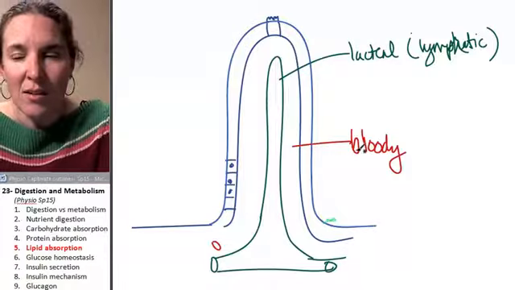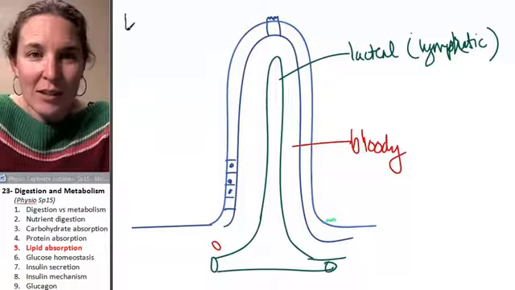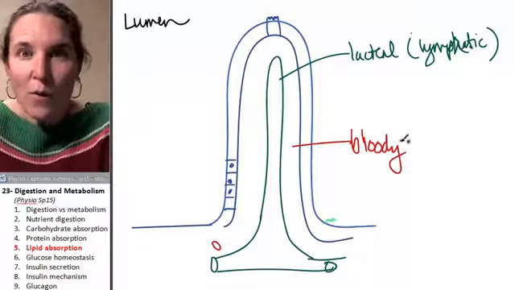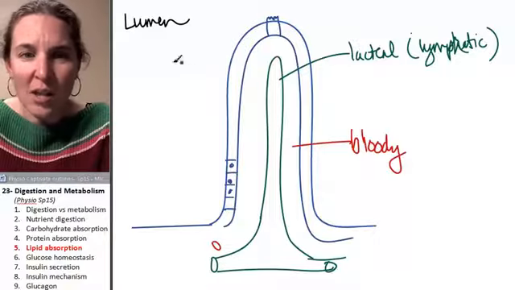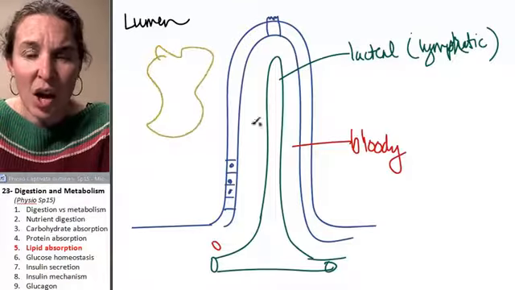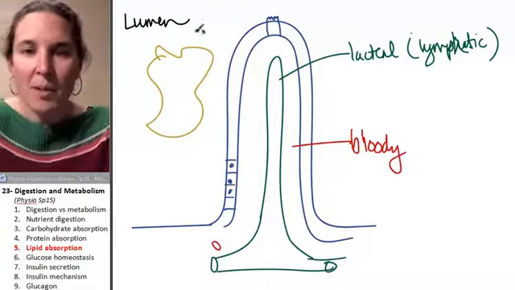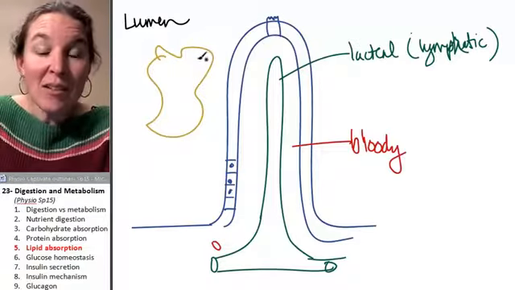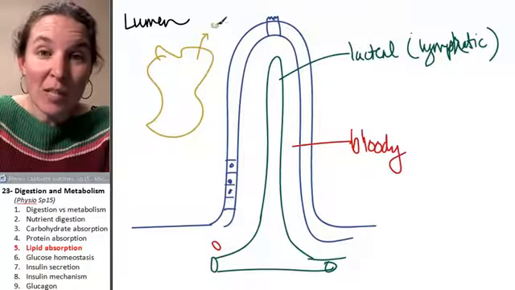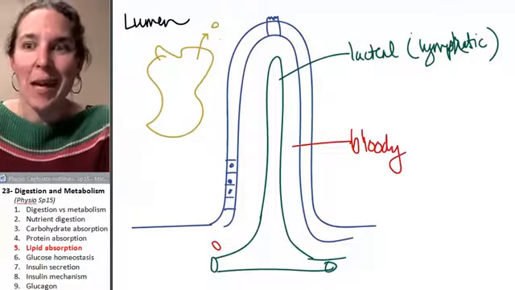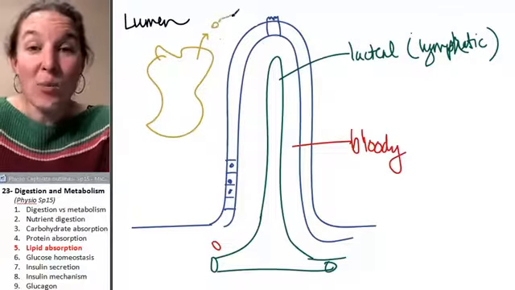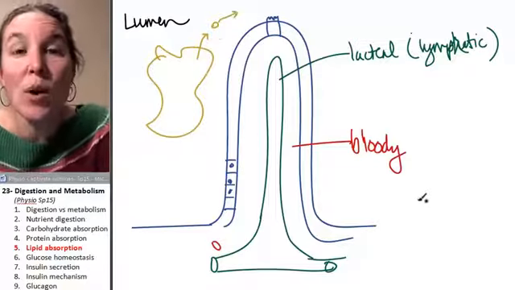Fat in my lumen. Don't forget, fat globs are going to glob together in globs. And so you have to have bile come in and break up the globs. And once the bile comes in and breaks the globs into smaller globs, then you're going to have lipases that are going to break your fats into their component parts.